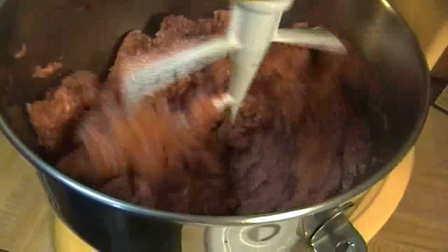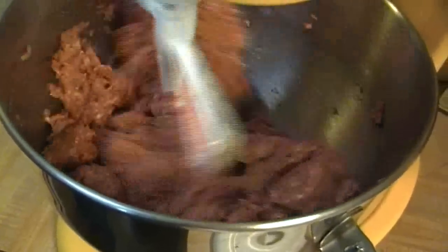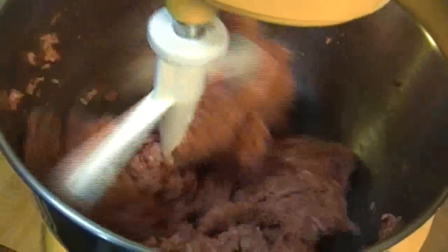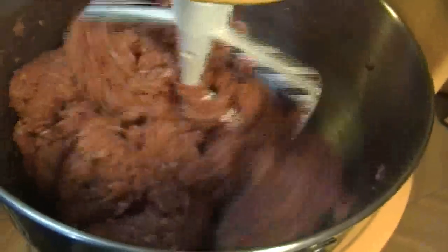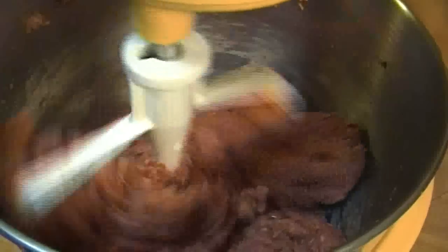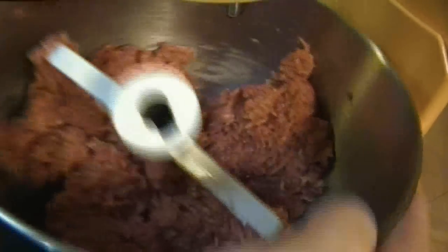I may want to put some black pepper in there, which I think I'm definitely going to do. And I may put like a teaspoon of salt. Some peppers — like stuffed cabbage or meat roll — it is really a personal thing. Everybody has their own version, so this is my version. You can cook this with bacon on the top of it. There goes some cracked black pepper and about the same amount of sea salt. You don't want to over-mix the ground beef, because when you over-mix any ground meat you're going to risk making it tough. This feels just right — it's not too heavy or thick. It feels really nice.